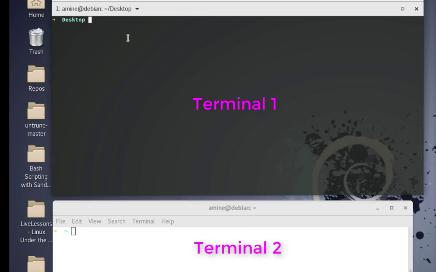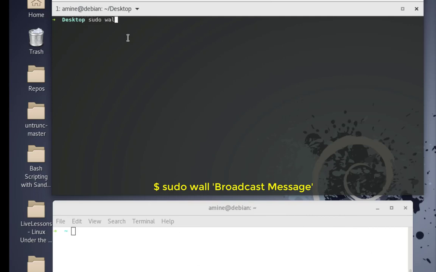So I will use the wall command in the first terminal. In most cases the wall command is used by root or the sysadmin. So I will use the sudo command and type the wall command, okay? Then I can give any message I want. For example, a simple one to inform our logged in users is to log off. So I will just write, please log out. I can put that between quotes if I want. Here we go. You can add whatever you want, for example a maintenance activity is scheduled or something like that.